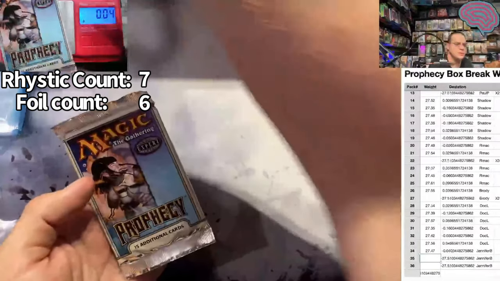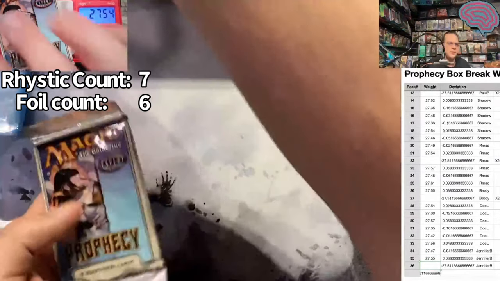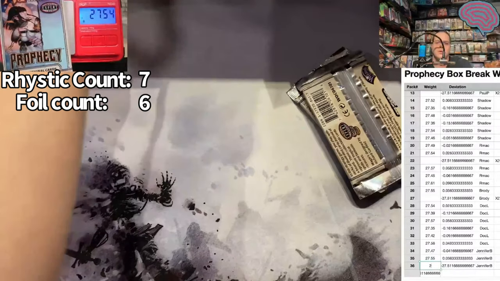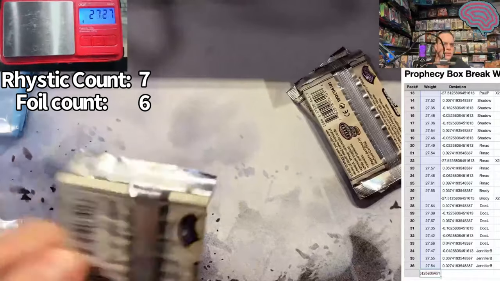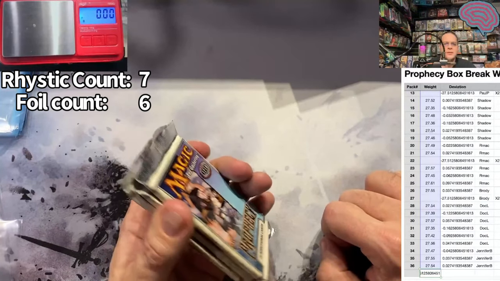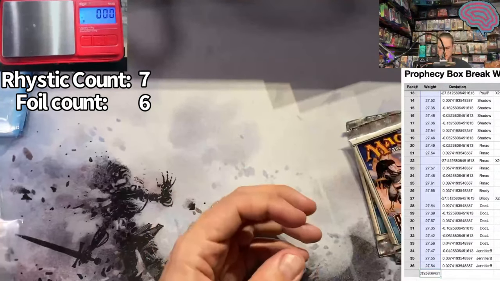Pack number two weighs 27.55. And your final pack of the day weighs 27.54. Well, let's hope you get a Rhystic Study in these packs, because it doesn't look like you have a foil. So the average of this box for the weights of packs that are not foil, excluding the foil weights, is 27.51. Okay, I'm going to take a picture of that.